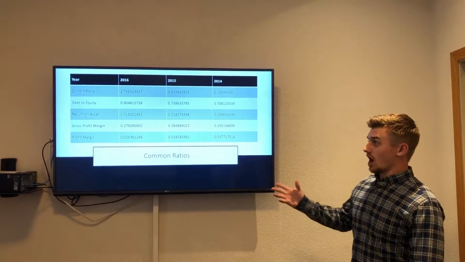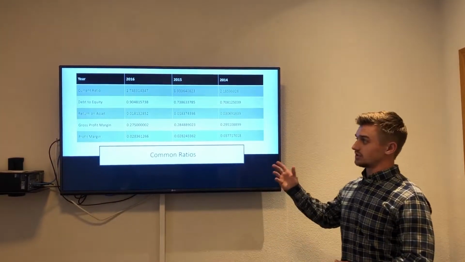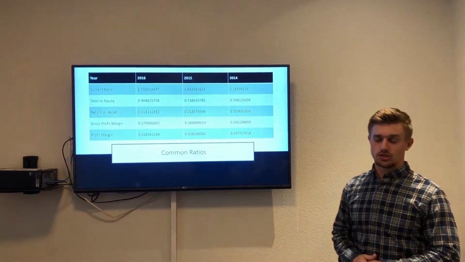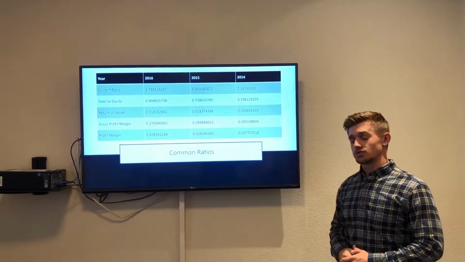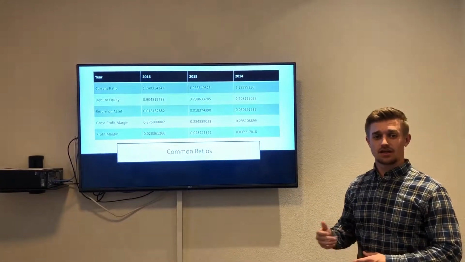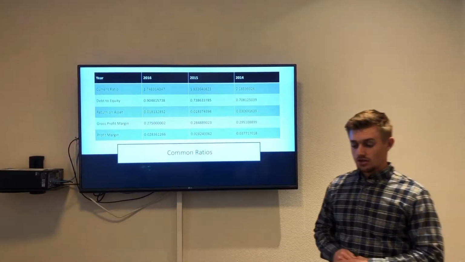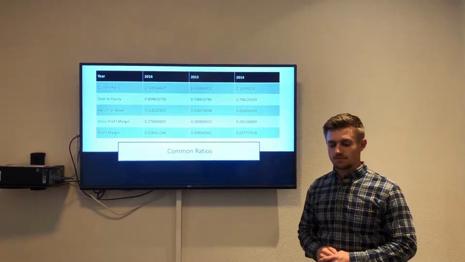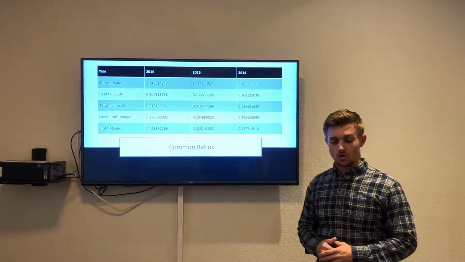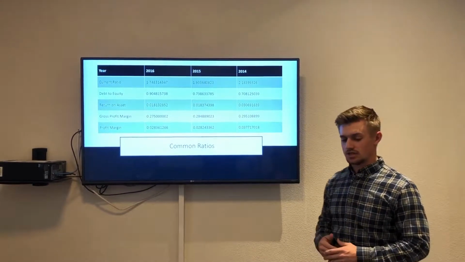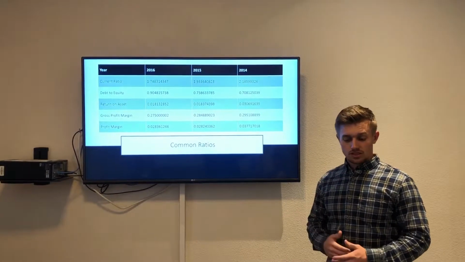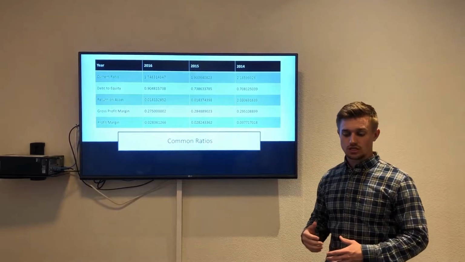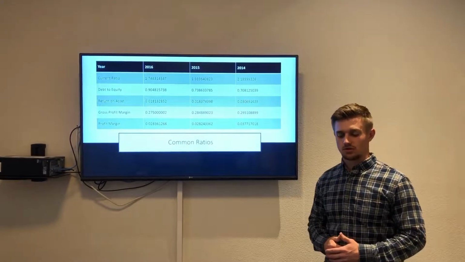I'm going to be going over the common ratios. We chose current ratio, debt to equity, return on asset, gross profit margin, and profit margin ratios. These ratios help give investors a more in-depth look into the company and the financial health of said company. The current ratio measures how liquid a company is and able to pay off the short-term debt. Although we see a positive current ratio over 1, there is still caution to be raised. Over the 3 years that are being looked at, we can see that the current ratio has decreased steadily every year. This is showing a decreased ability to pay off the short-term debts of Pinnacle.